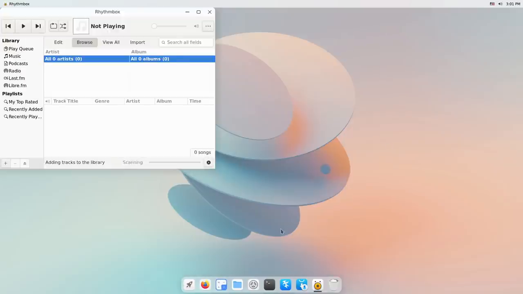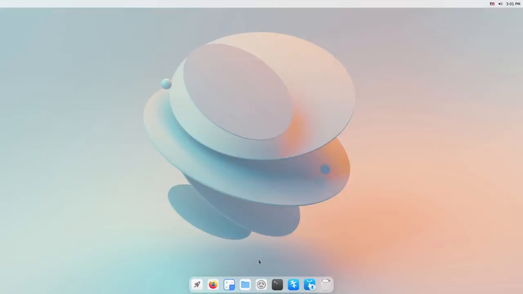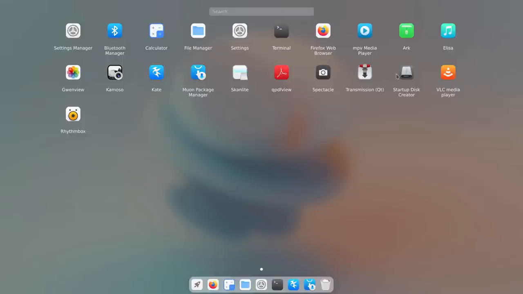Let's have a look at what this guy looks like. So that looks fine. I can't remember if Rhythmbox is based on GTK or not. I don't always follow that. Looks fine, though, regardless. It does come pre-installed with VLC. This is everything here except I installed Rhythmbox, of course. You guys saw that. But everything else in here is all it comes with, so it is not an overly bloated distribution. We just have the very basics.